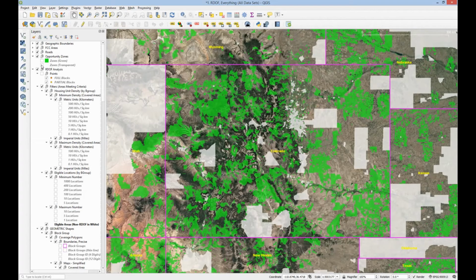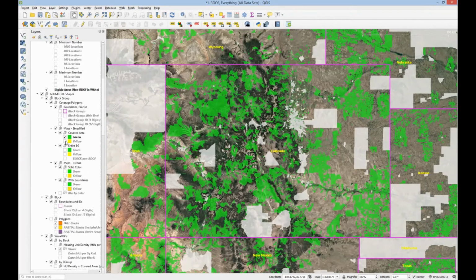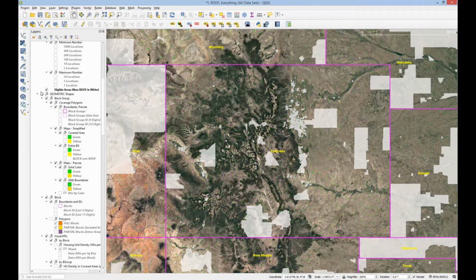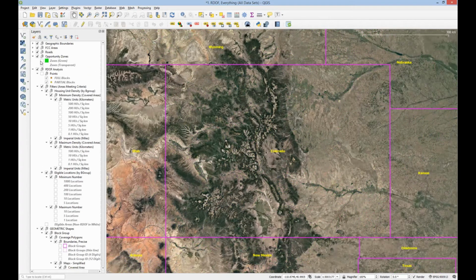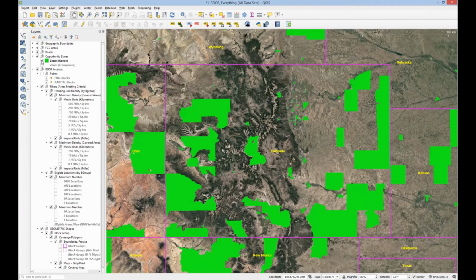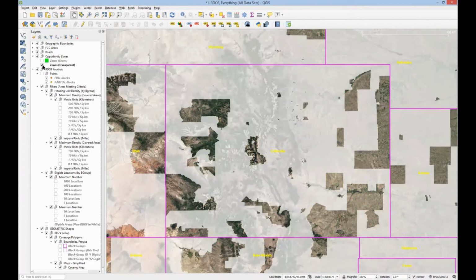Opportunity zones we talked about. I'm going to turn off each of these layers right now. With opportunity zones, you can click on them and see where the zones are, or conversely, you can show them as transparent areas. The advantage of transparent areas is you can have other types of analytics running within the tool that visualizes beneath that.